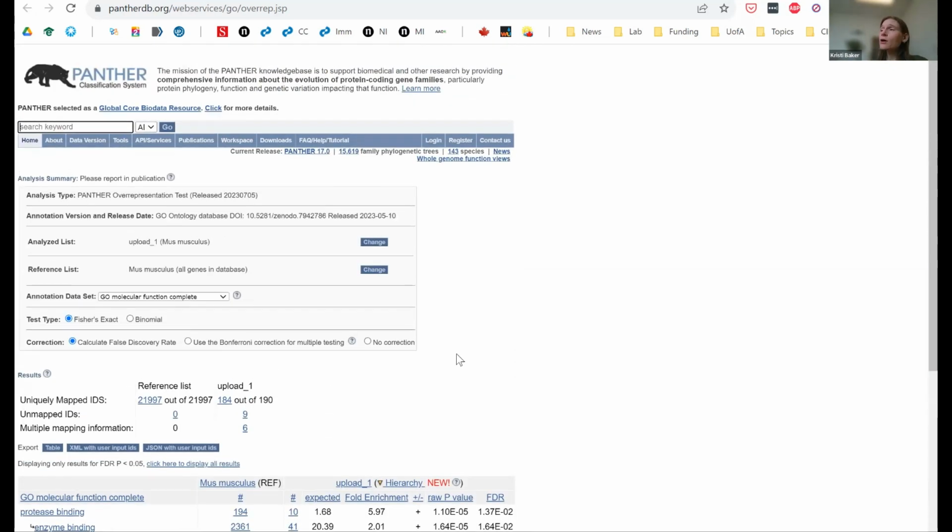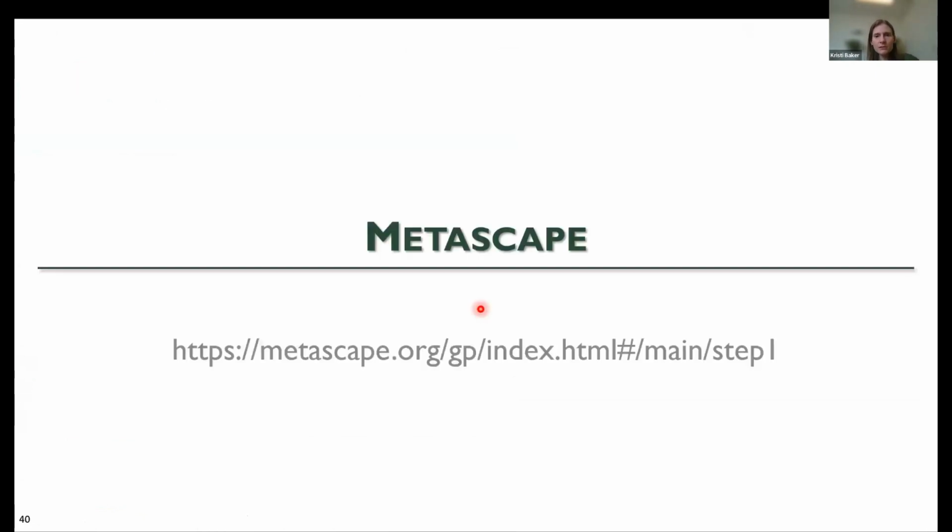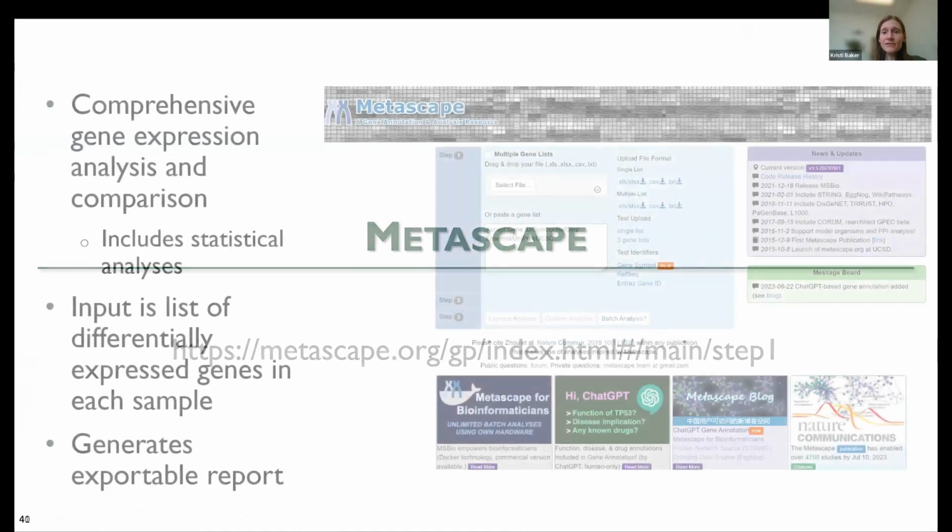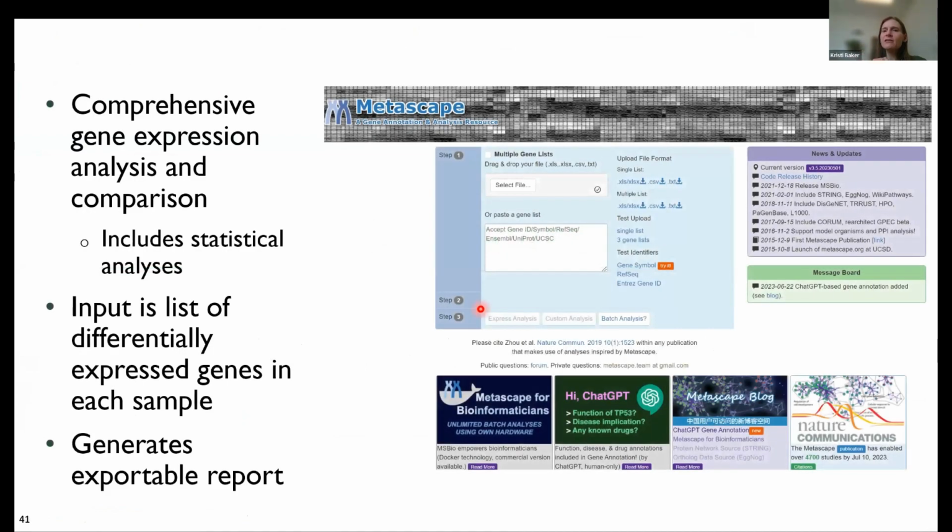Now, again, this will not allow you to do comparisons. The site you want to use if you want to do comparisons, and I know we're running at time, but I'm going to take an extra 10 minutes of your time for anybody who's willing to listen, I will not go above that, is Metascape. This is a phenomenal website. And I have seen more and more papers say that they did their analysis in Metascape. Really, I've seen papers in Nature and Science that are saying, I did my analysis in Metascape. So don't be shy to use this. There are a lot of people in high profile labs who are using these tools. There is no shame in using them.